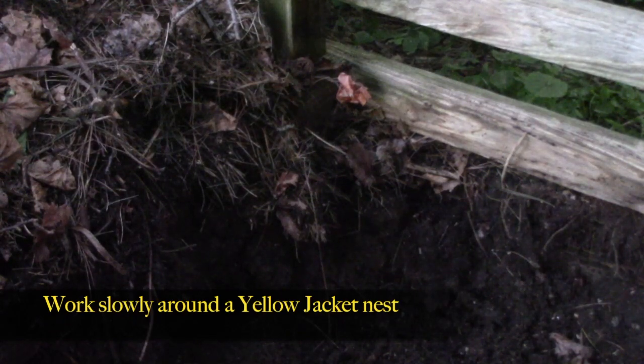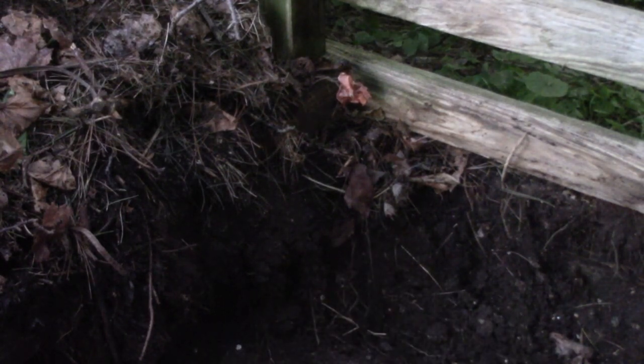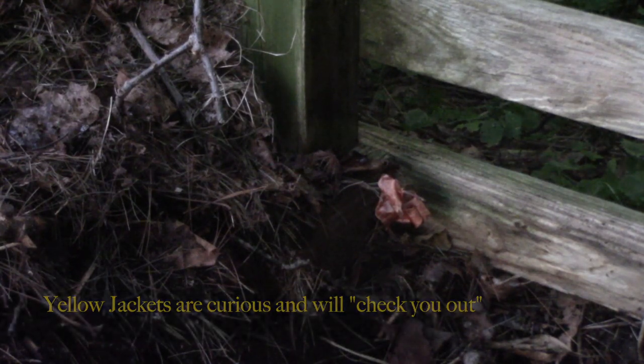Alright, we're down to the last corner in the compost pile where the yellow jackets are. We've been just going very carefully, very slow. I've been told that if you work very slowly around them, they will adapt quite readily to human presence. I had no idea they would adapt so readily that I could actually remove an entire bin of compost without being attacked. We do have to get that last corner out. We'll see how that goes. Nice and slow and gentle.